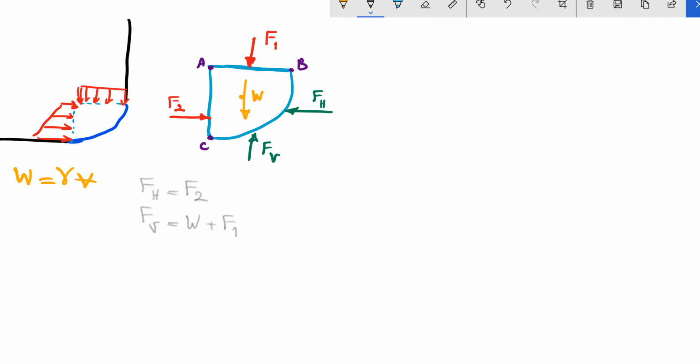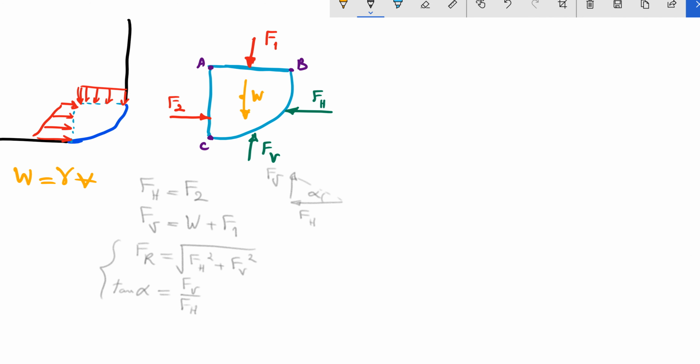And because we have two components, horizontal and vertical, the final magnitude of the resultant force is going to be the square root of Fh power 2 plus Fv power 2. And the angle of Fr, let me draw like this. This is our Fv. Angle alpha: tangent of alpha is the opposite, Fv, over the side, Fh. Done. So we found the magnitude and the angle. Now we need to find the position.